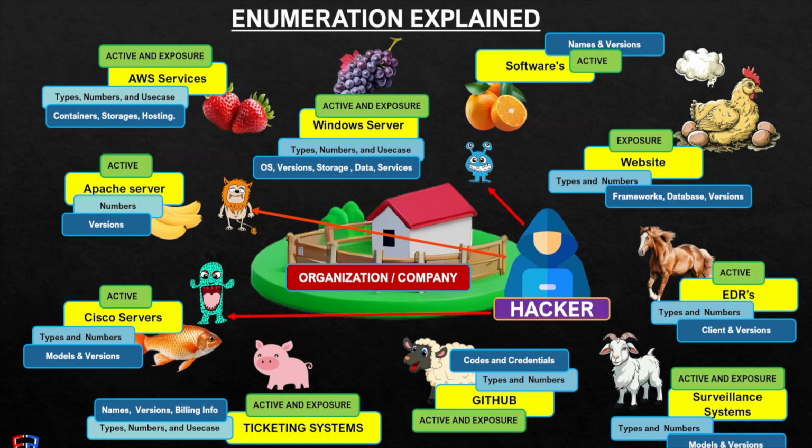Types here we mean, what are the types of services hosted with this AWS cloud? Are they containers? Are they used as storages? Okay, if they're used as storages, what is the size of information that has been discovered in this container, right? And if they're using it as a hosting service, what are the components running on these hosting services? For example, if they're using frameworks or running additional information, like they are hosting a VPS on this cloud, right? So this VPS, definitely we know they will be installing an operating system. It could be Windows, it could be Linux, it could be any distro. It could also be Ubuntu.